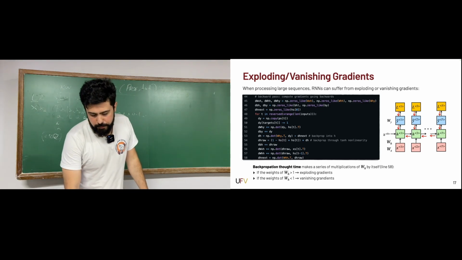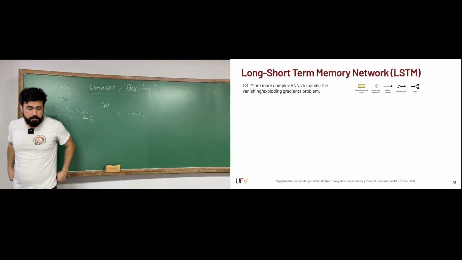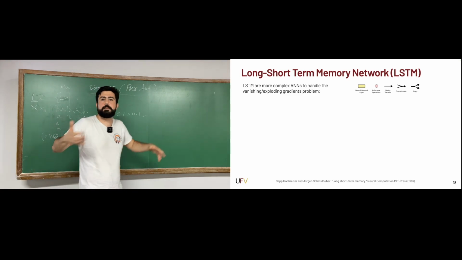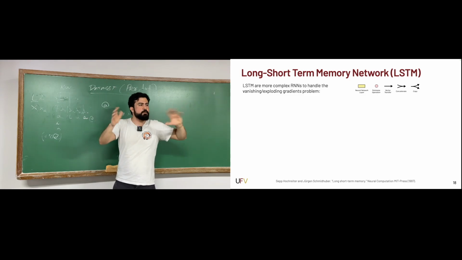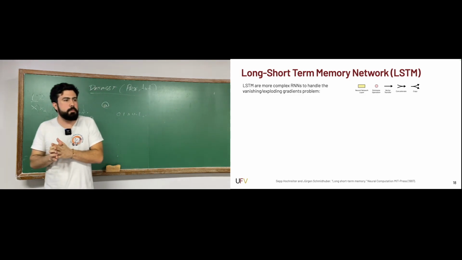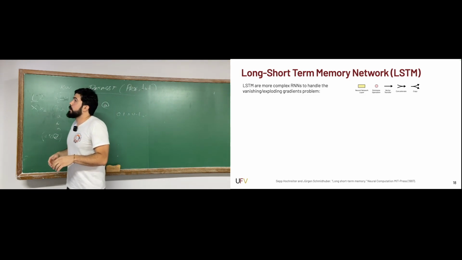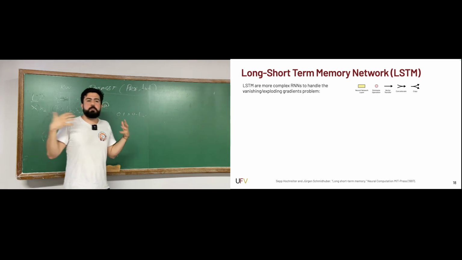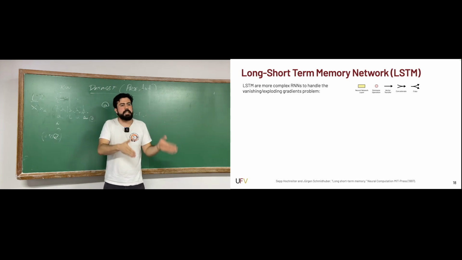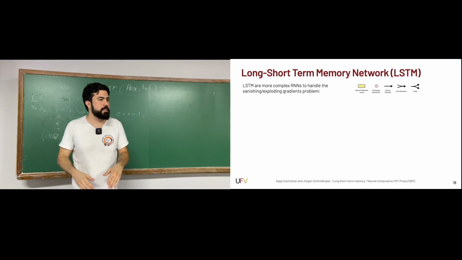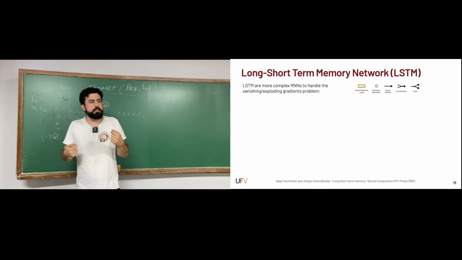So to solve these problems, researchers have come up with different types of RNNs. There were many different subtle variations, but there are two of them that became more popular. Long short-term memory network, or LSTM for short. You can see LSTM as a more complex RNN, but the way they operate is the same. They take an input at each time step t, and they produce an output at each time step t. They just produce that output in a different way.